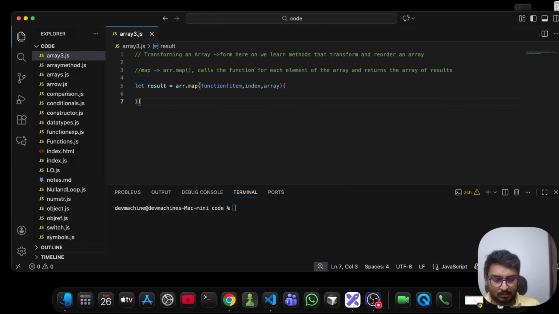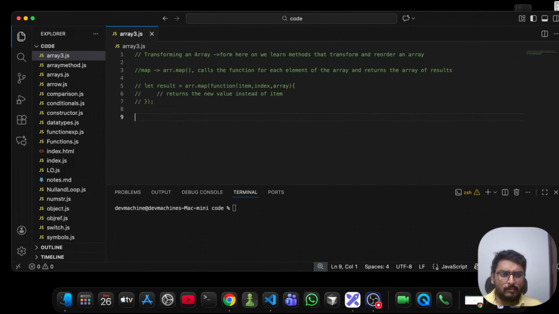And inside that, we say return the new value instead of item. Yeah, this is how the syntax of map would look like. It is very similar to syntax that we have already seen in the previous session. It's pretty straightforward.